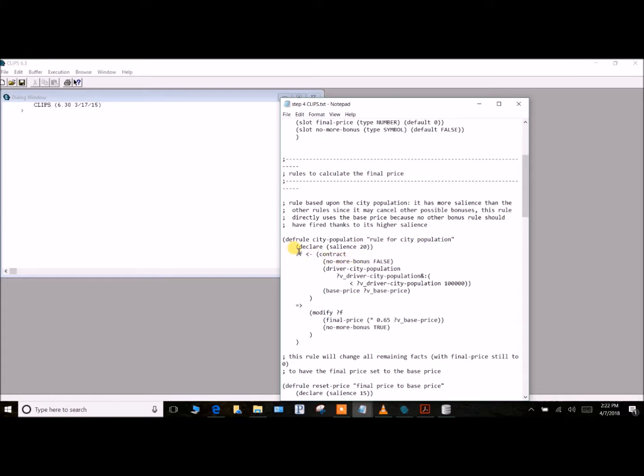Here is our if statement, and if it hits these variables, then this will modify that contract.